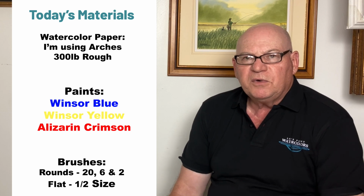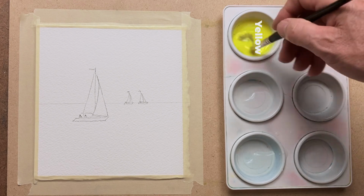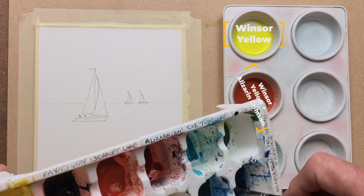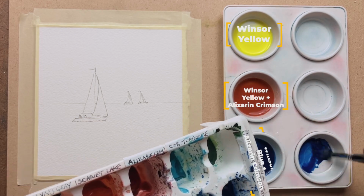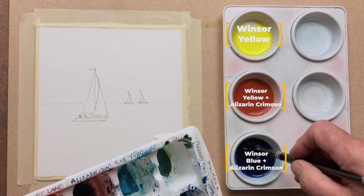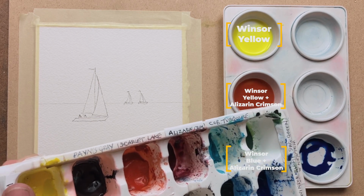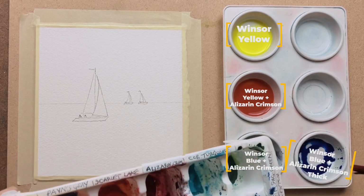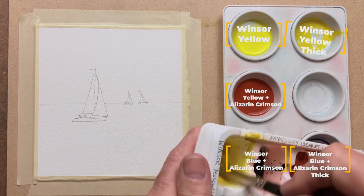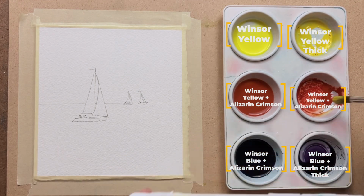So let's start by mixing some colors. For the mixing of the colors, we have Windsor Yellow in those two, and then that second one's got some alizarin crimson, and the third one down has got Windsor Blue, then across there some Windsor Blue again with some alizarin crimson added to each of those Windsor Blues, but the one on the right is very thick, less water. Then I've got just a pure mix of Windsor Yellow at the top and alizarin crimson with a little of the yellow.